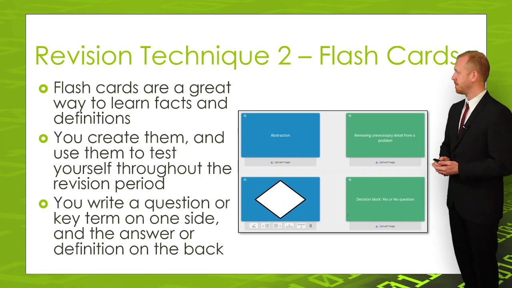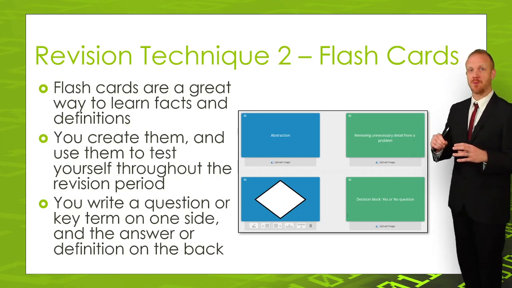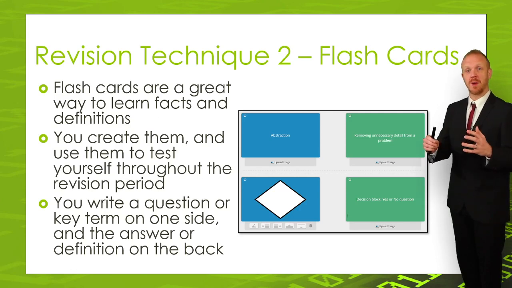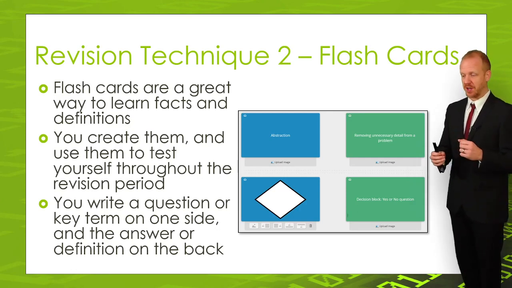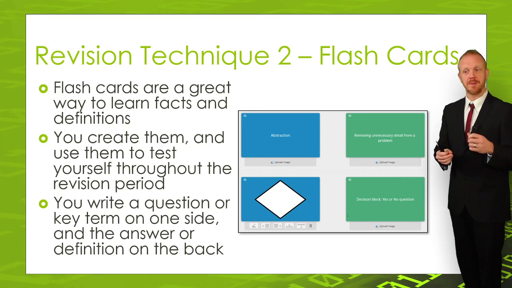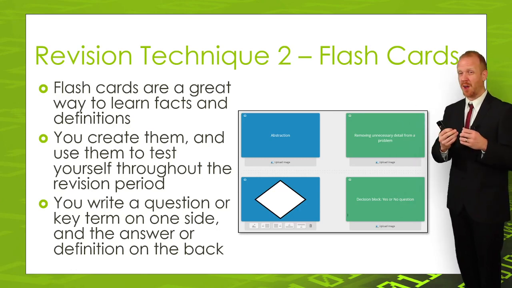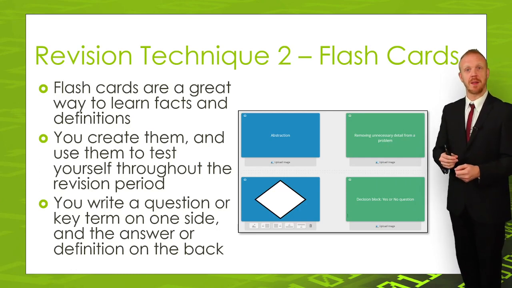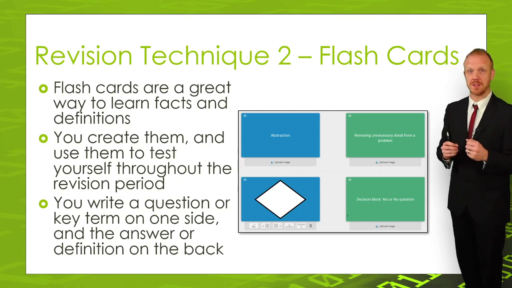The second technique is to use flashcards. Flashcards are where you get small pieces of paper and on one side you write, say, a question or a keyword, and on the back you write the answer to that question or the definition of that keyword. When you've got your stack of flashcards, you pick them all up, you read what's written on one side, and then you try and say out loud what is written on the other side. If you get it right, if you've remembered it, then you put it in one pile. If you can't remember it or you get it wrong, you put it in another pile. After you've been through all your flashcards, you now have a smaller pile over here, and that's the stuff you still need to work on.